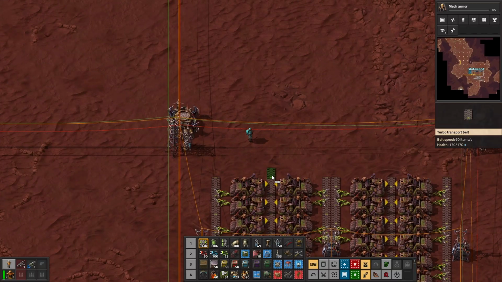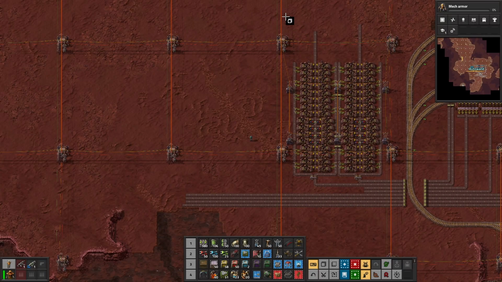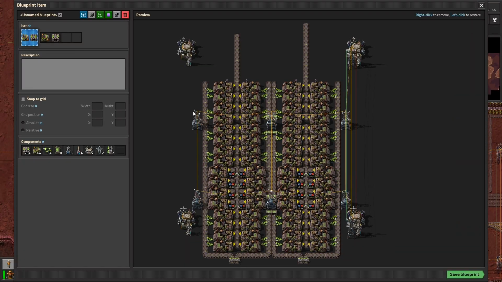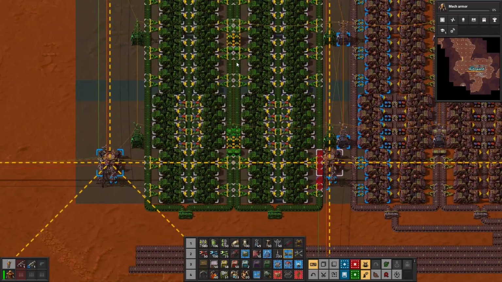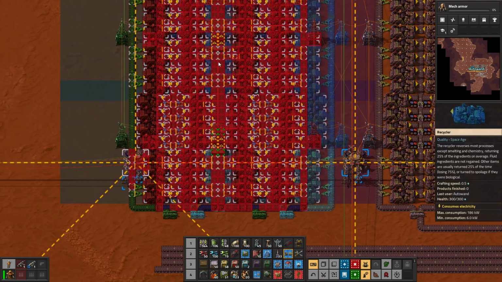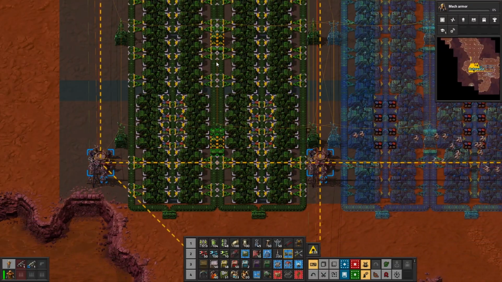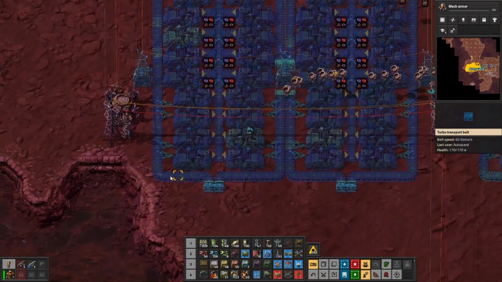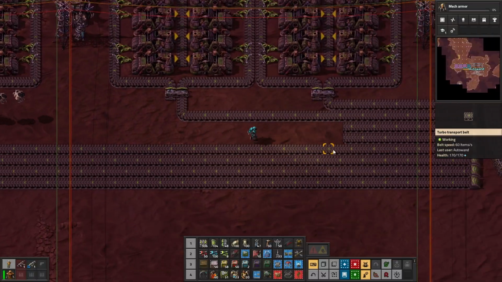Okay, and that is our scrap setup. I'm going to copy all of this, make this into a blueprint, get rid of these. We're probably going to have some overlap with the other power poles, but that's fine. So now I'm going to set this up here. Make sure everything is lined up properly. Oof. That was close.